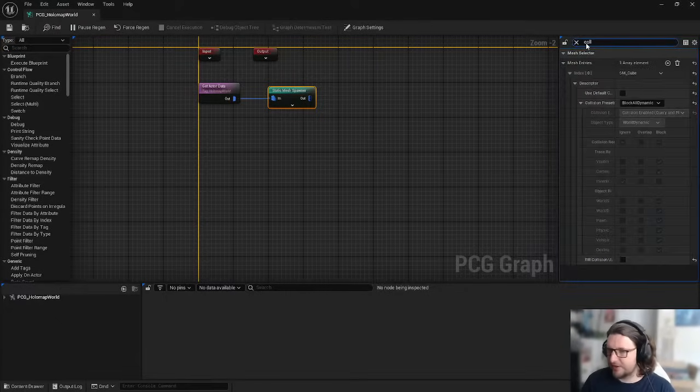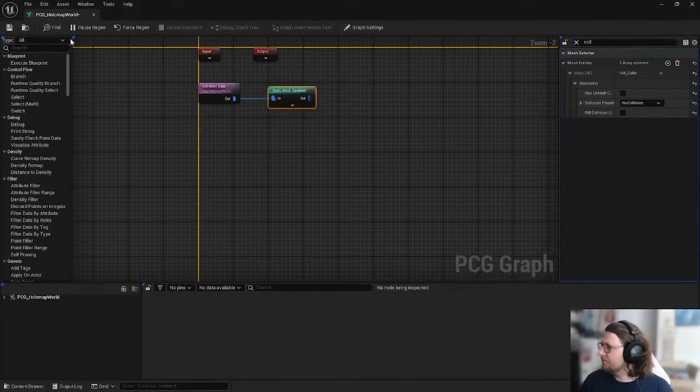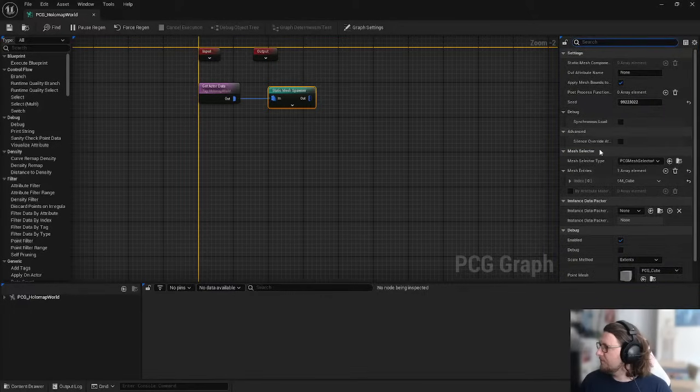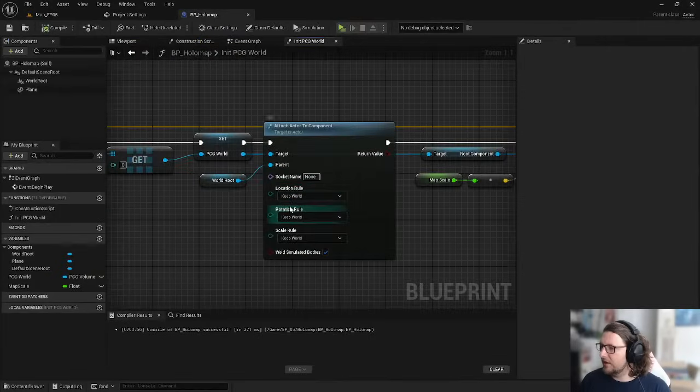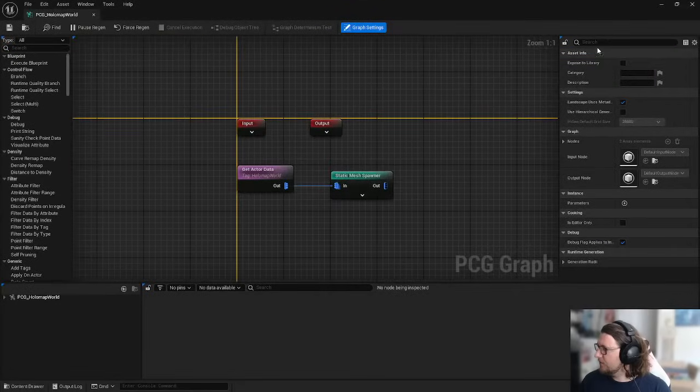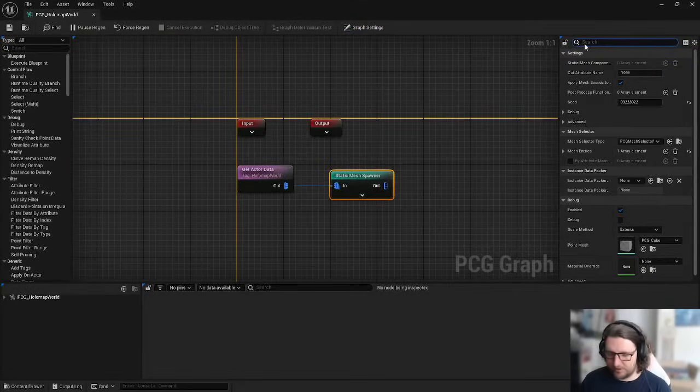Firstly, we have collisions. So we don't want collision on there. And next up, what we want to do is, well, we want to put a material on it later. We want to see if it was movable, right? Because I didn't see it being movable.